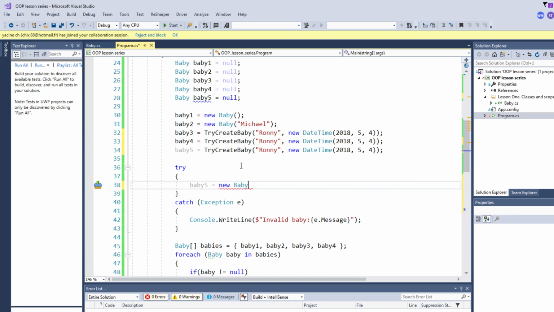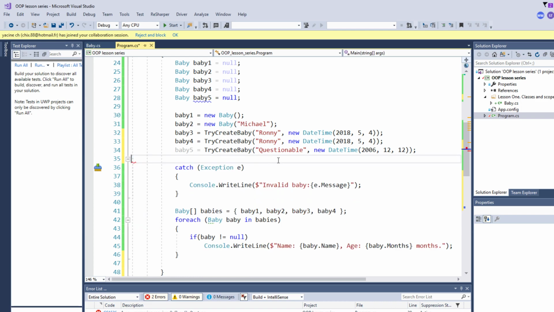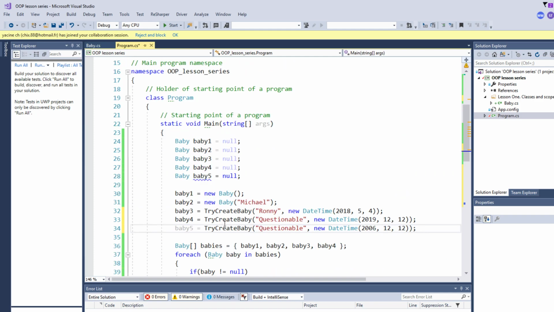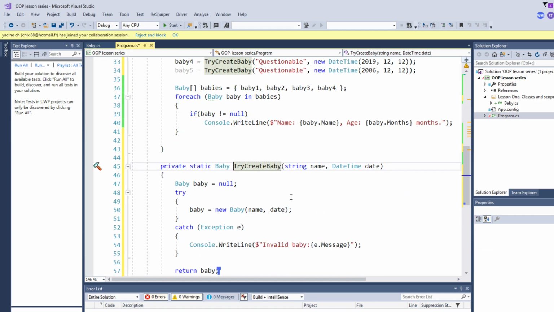The parameters are absolutely the same, except date is the future. Now we don't need to do redundant stuff, and now we don't need to redundantly try and catch, so it's handled for us. Last but not least, baby should know how to print information about itself.